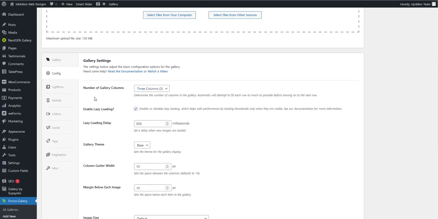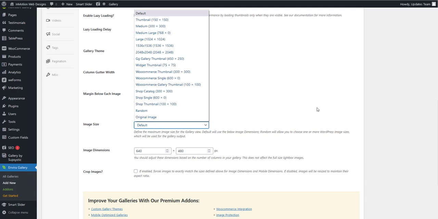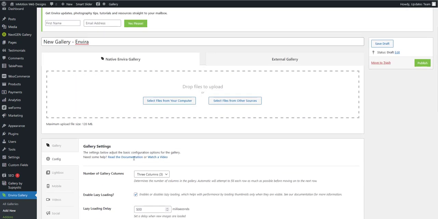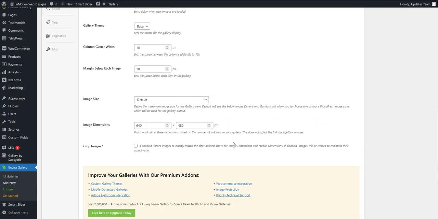And there are some different options in here that you can mess around with. It's really up to you if you want to edit anything in here. And if you have galleries that are already created, that's the last part I'll be showing you how to do. You would go to the particular plugin and click on the title of the gallery that you want to edit and add more images to, because it will already be set up for you at that point. Again, these are just for when you want to create new galleries.